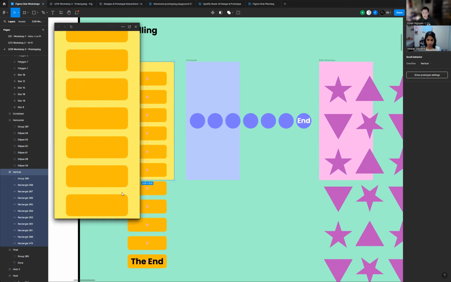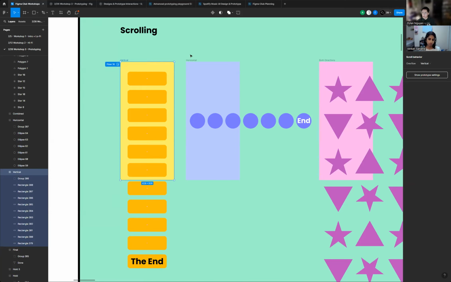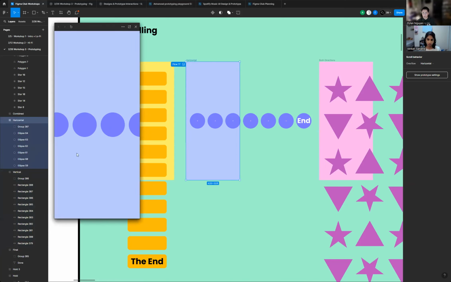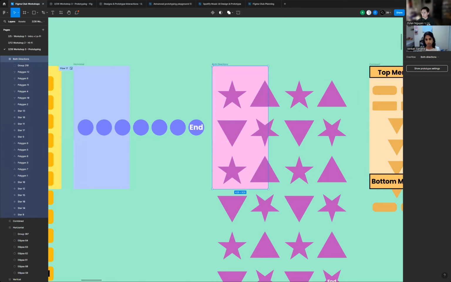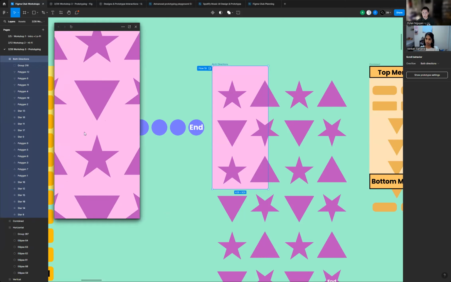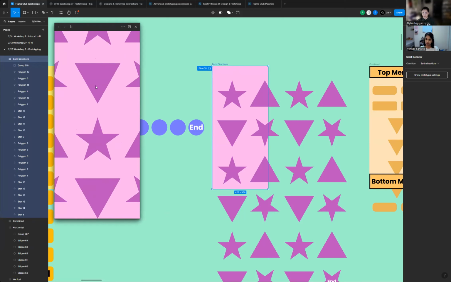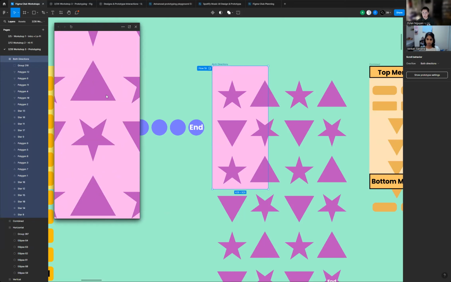So I'm scrolling vertically. You can get to the end of the content because I'm able to scroll vertically, which is cool. Here, I'm able to add a starting point, and I'll see that I'm able to scroll horizontally. So I'm going from the start to the end based on horizontal scrolling. And now, if I go here and I add a starting point, you'll see that I'm able to scroll in both directions. So I can go up and down or left to right. And I can go all the way to the end here and see all of my content, right? So I'm able to scroll in both directions.